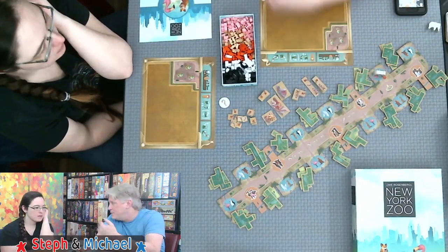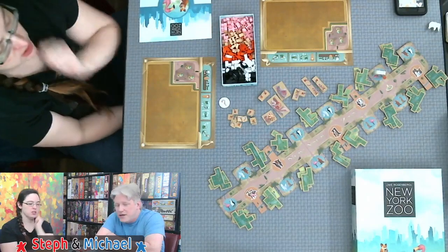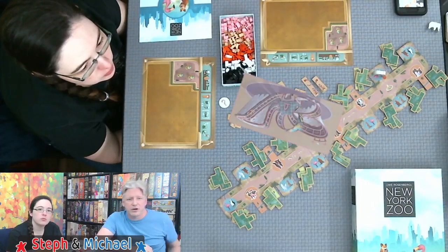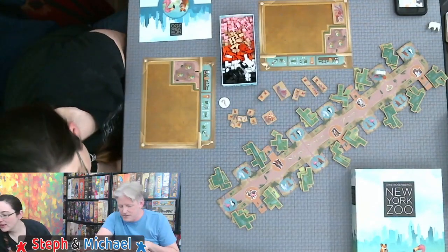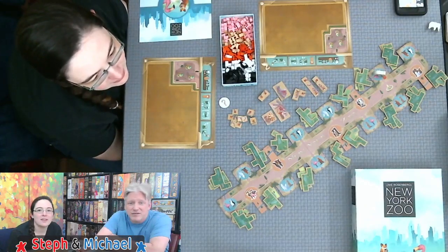But hey, what happens whenever an enclosure fills up? We get attractions. Yes, we get an attraction. So the biggest attraction we have is huge. It's going to fill up a great big 2x4 space on your board. So 8 spaces is a lot. That's really good.